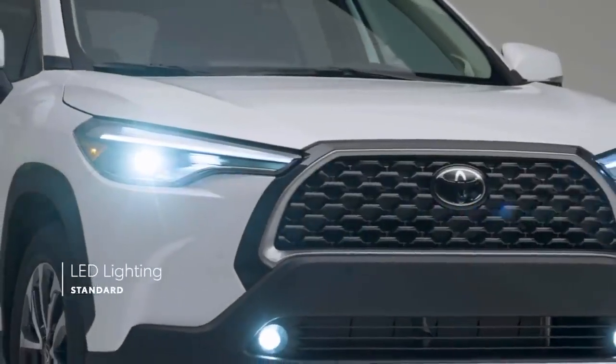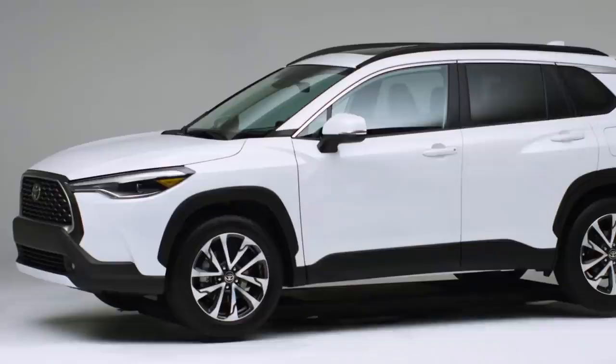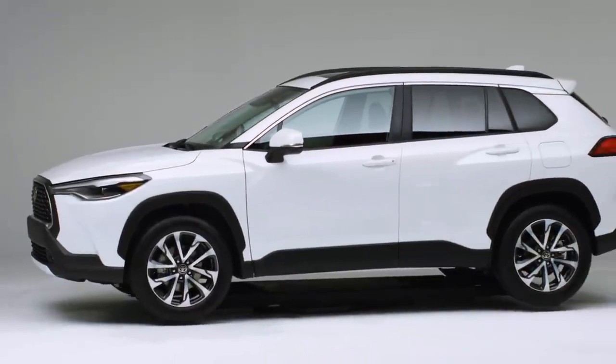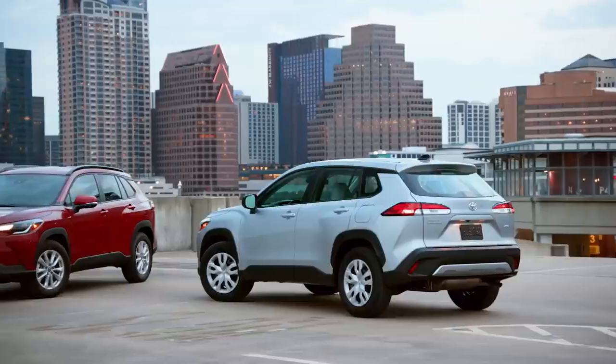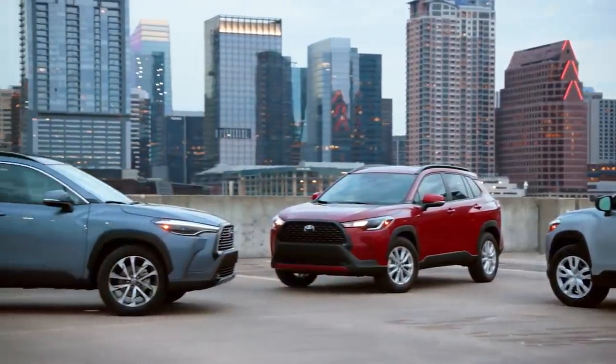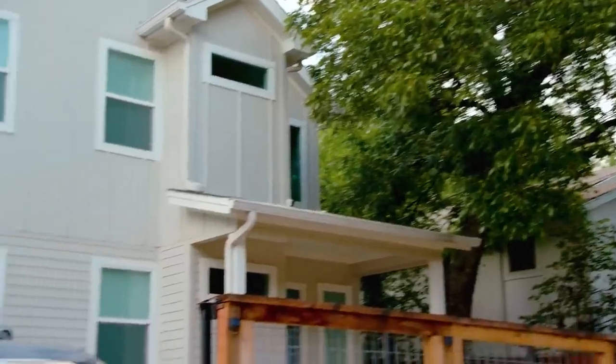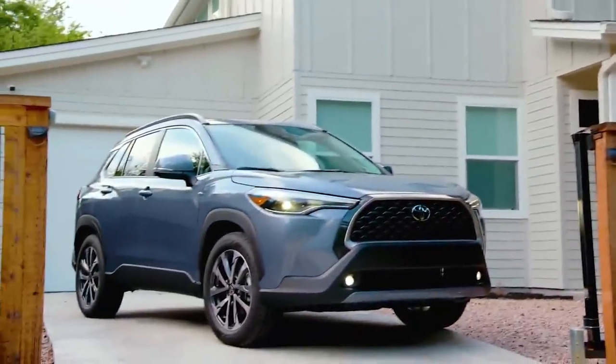On the outside, Corolla Cross's distinctly premium design is just as evident, with modern chiseled lines throughout and a sleek silhouette topped off by an integrated rear spoiler. From the front, Corolla Cross is unmistakable with its black grille flanked by standard LED lights, and the same goes for the black body panels along the side. When it comes to wheels, options range from 17-inch steel on the L grade to 18-inch alloy on XLE. All combined, this is a vehicle you'll want to be seen in — day in, night out.